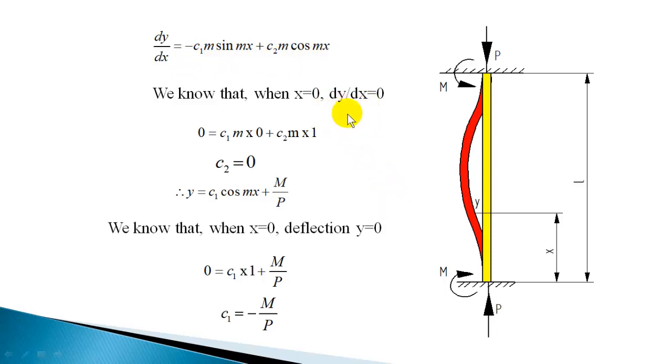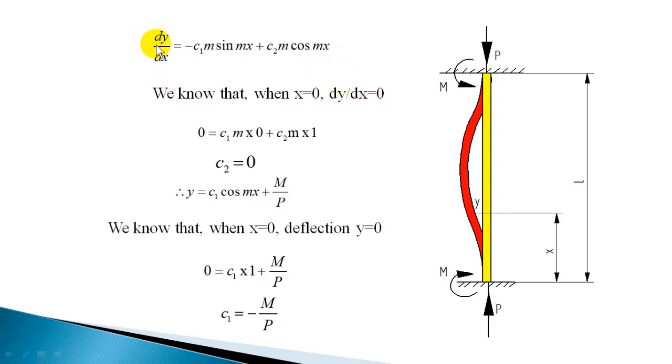Now let us put that condition known. The slope is 0. It is not bending at this point because of a resisting moment. The column remains straight. So slope here at the fixed end is 0. So that is true for any fixed end. Slope has to be 0. So dy by dx, the slope, is 0 when x is 0.